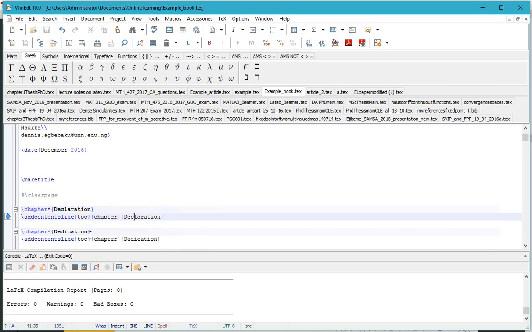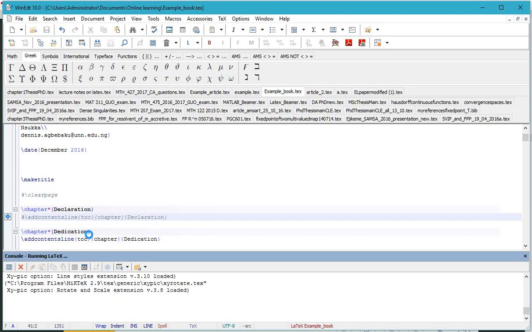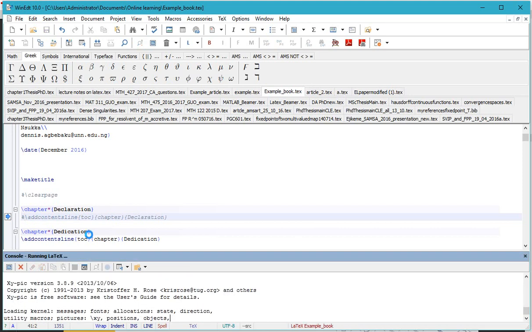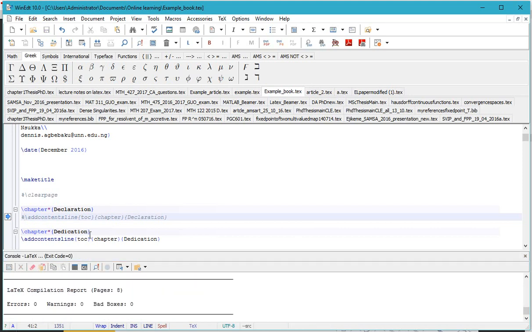We run our file, run it 3 times. Now again, here declaration is gone from the table of content. It was starred. Starred means don't number it, don't include in the table of content.